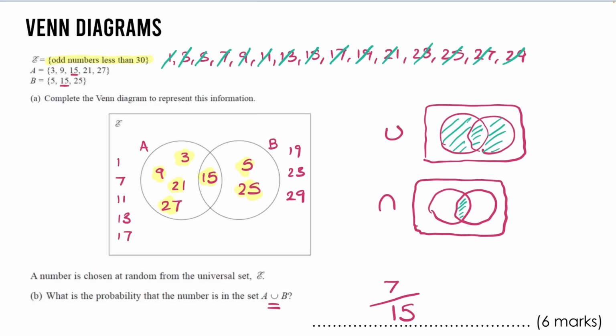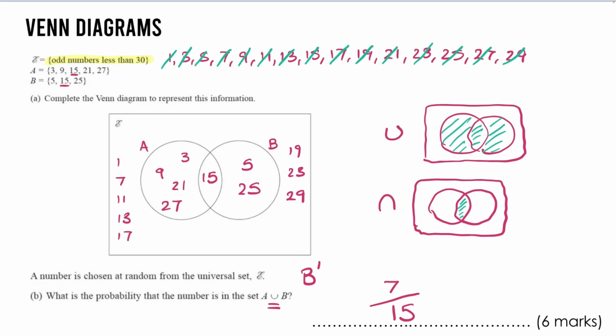You can also be asked for numbers that are not in a particular circle, and something like that might say B with a little dash, and that little dash means it's not in that circle. You have to be a little bit careful because sometimes people get the intersection confused. If it's not in B, then it can't be in the intersection. If it's not in A, then it also can't be in the intersection. So any numbers within this B circle are in B, so we'd only be looking at the numbers outside of that. There's 3 in the circle, so there's 12 numbers outside of that circle. So that'd be 12 out of 15 if it was looking at numbers not in B. Just be a little bit careful with that.